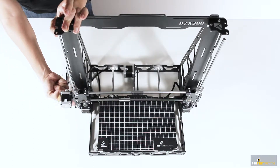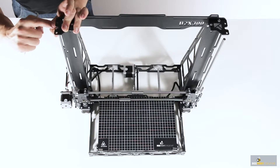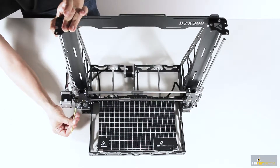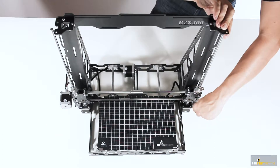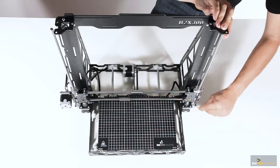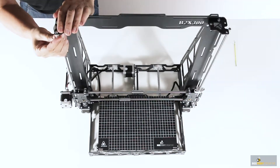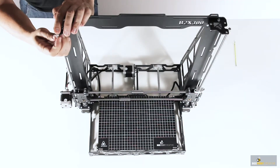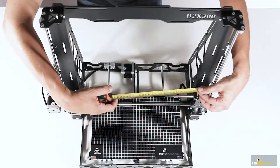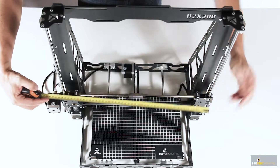With this done, the next step is to position the linear guides so that the flat top of the guide is perfectly aligned with the horizontally placed brackets as indicated here. The guide ends should be flush both at the top and the bottom of each guide. When you are sure of this, fasten the guide supports at the top and bottom, but don't tighten all the way as there's need for adjustment in just a moment.